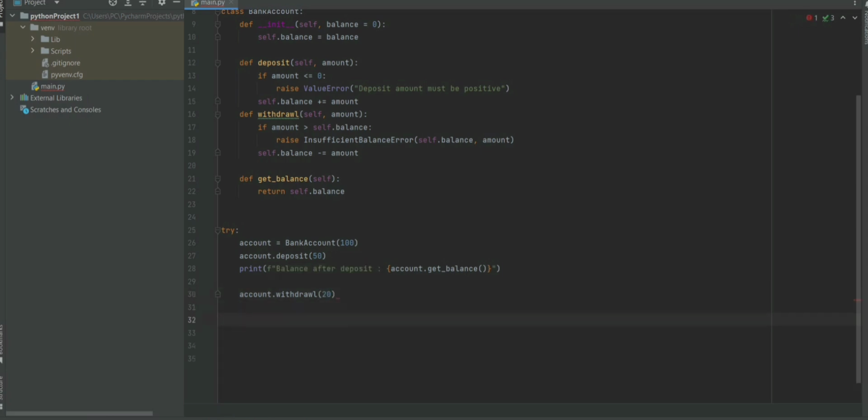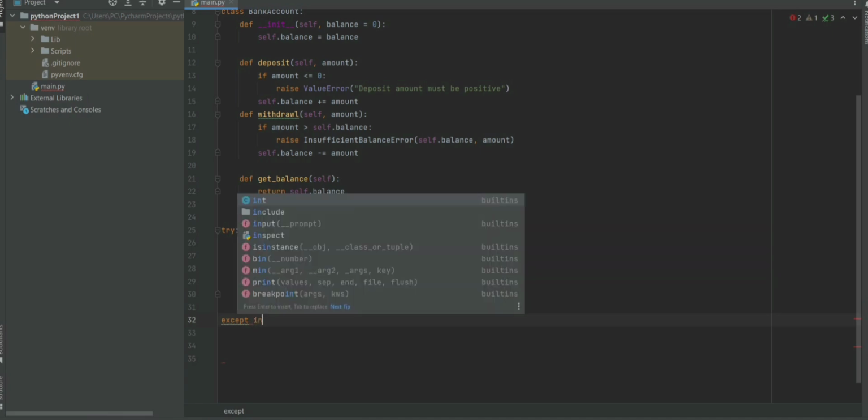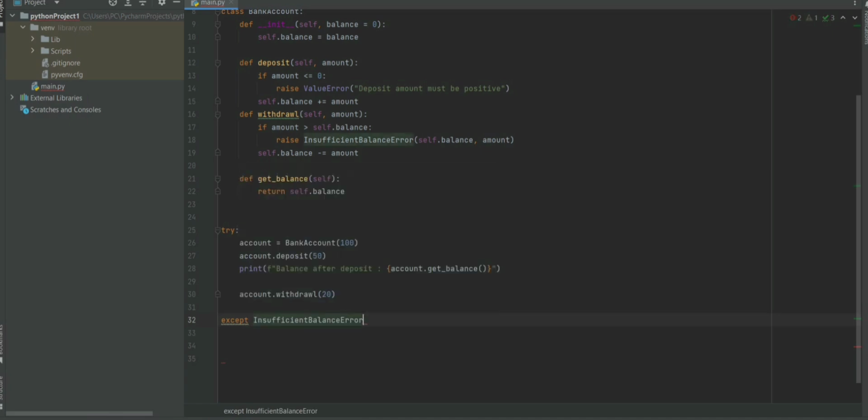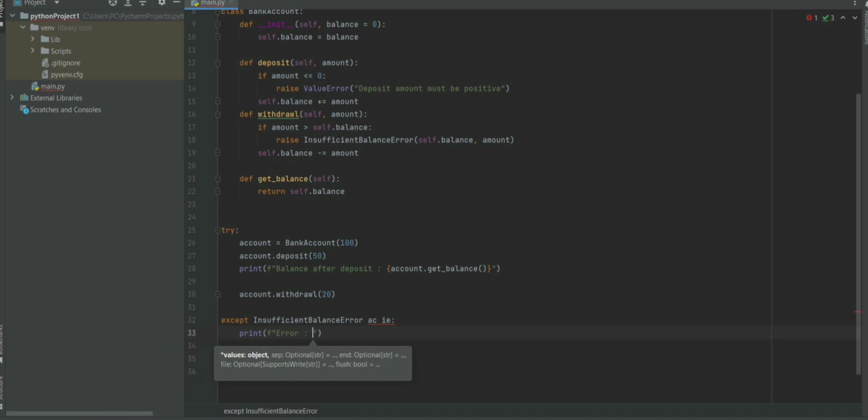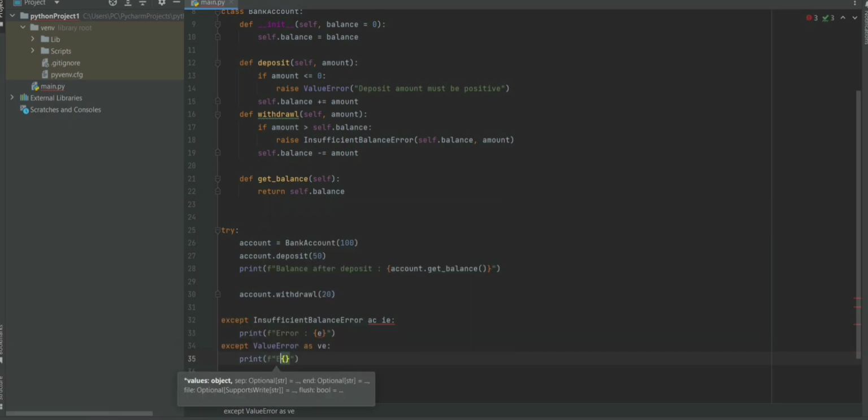Then I'm going to define the exceptions: except InsufficientBalanceError as IE, print IE; except ValueError as VE, print error VE. Now I'm going to explain that.